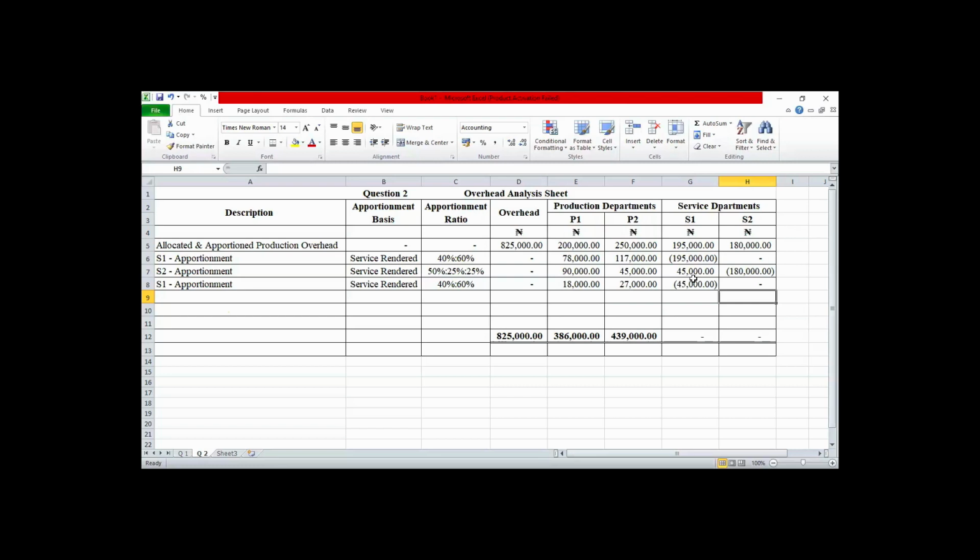Hello. Yes, hello sir, I can hear you. I just want to understand why we had to repeat S1 apportionment again. Because we allocated something there again. I can see it here now, because the two departments are zero, the figure there must be zero. And because we have another figure there, we need to reallocate, we apportion it again.